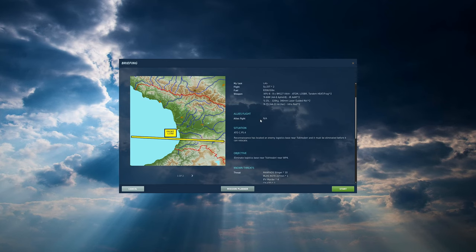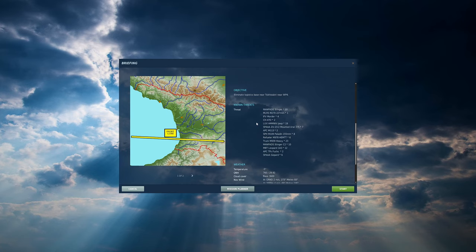Looking at the allies, there are no allied flights. Looking at the threats, we've got Stinger man pads. Those are IR guided SAMs. We've got truck mounted ZU-23 AAA, and we've got Gepard AAA.